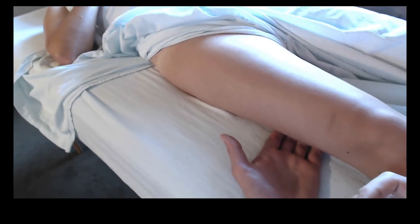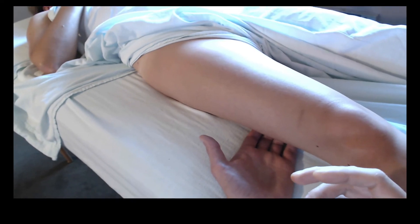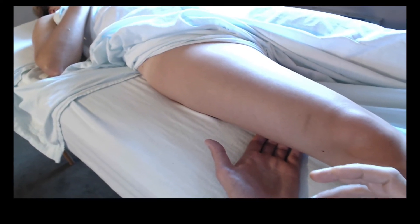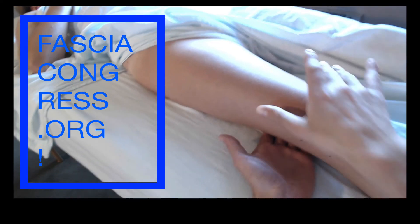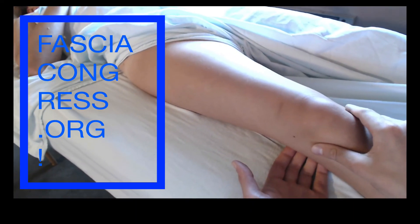I hope you guys feel as excited about it as I do. This is showing up all the time under your hands — it's informing how you work. Let's keep an eye out for new fascial research and keep talking to the scientists out there who want to hear from us. What are the questions that we care about in our practice? That's how this thing gets more and more interesting. Thanks for listening, have a nice day.